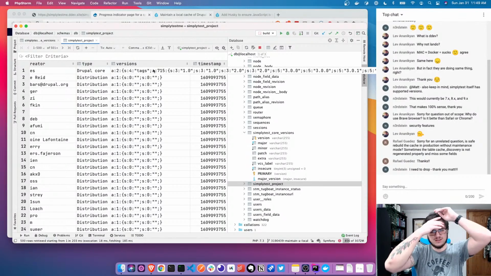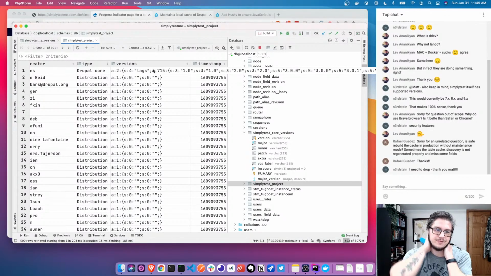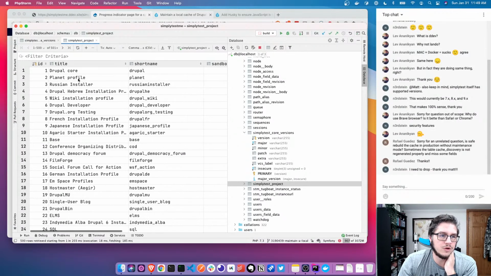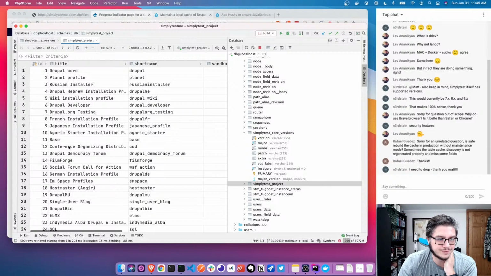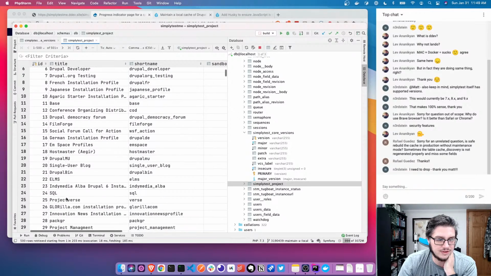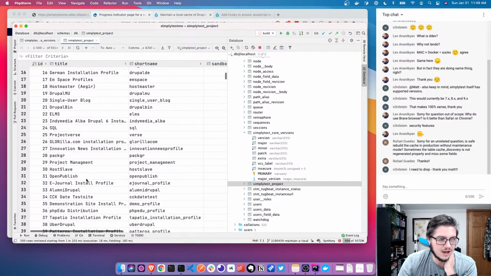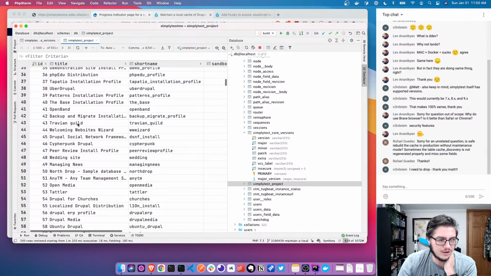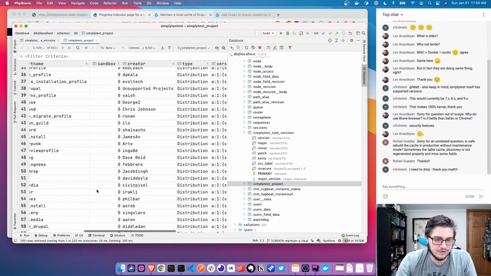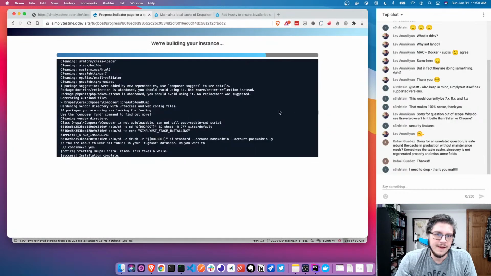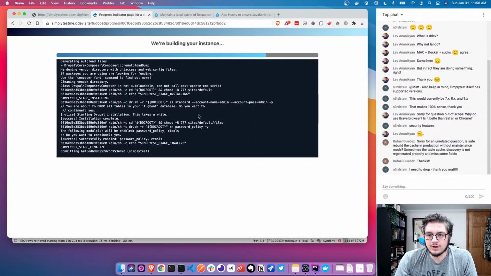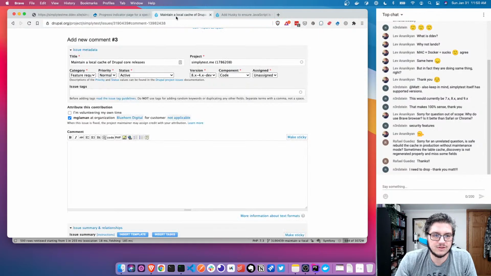So versions right now is a serialized array. We'll probably have to change that and we'll be able to do better mapping to know what compatibility things have, or be able to look up that, oh, we're using Drupal core, and, well, that's a bad example. You were using COD and COD has these things. There are a lot of projects in here. But the point is that now we'll have all of that metadata available and we can check what their versions are comparable with and have basically rebuilding what Composer does into a UI for building projects.